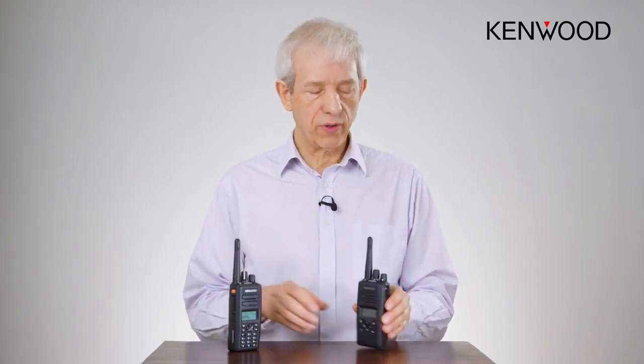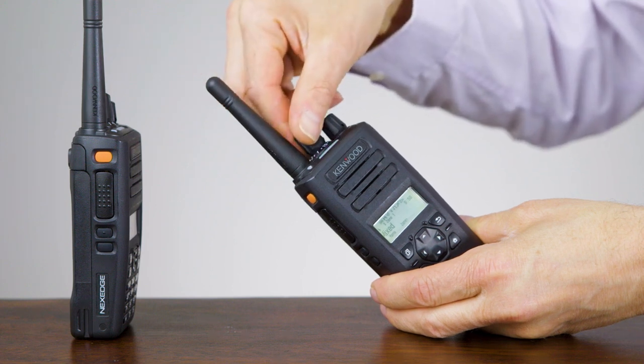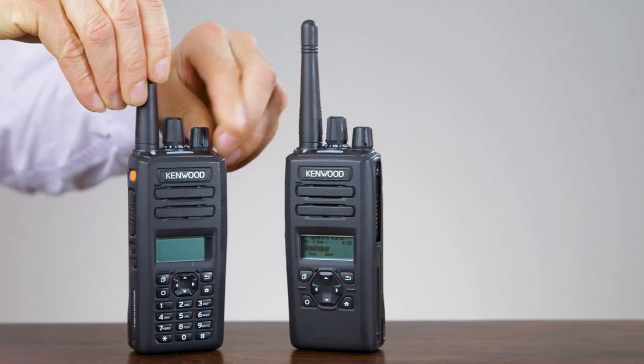You can slave this with the light bar as well. So when the channel becomes active, if we select the analog channel on both radios, as I key up, you'll see the red light bar illuminates. And when this radio responds, also that red illuminates. So as you're using your radio, you'll become used to the fact that the light bar comes on, making it far less likely that a user will accidentally remain on an incorrect channel. This is one of those small features which is incredibly useful for the radio user.